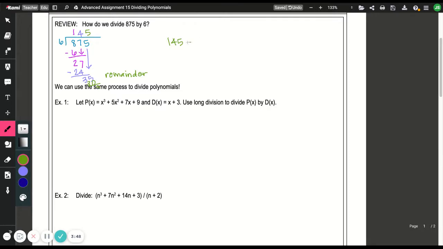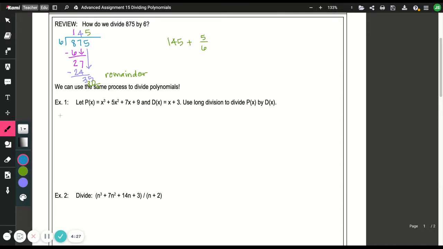We're going to write plus. You can't see it down there, but there were 5 left over out of how many? We were dividing by 6. So there were 5/6 left over. So we're going to write our remainders as a fraction like this. So let's see if we can apply that same process down here to this giant mess. Use long division to divide p of x, which is this big, long polynomial, by d of x, which is x plus 3. So we're going to try to follow that same process.